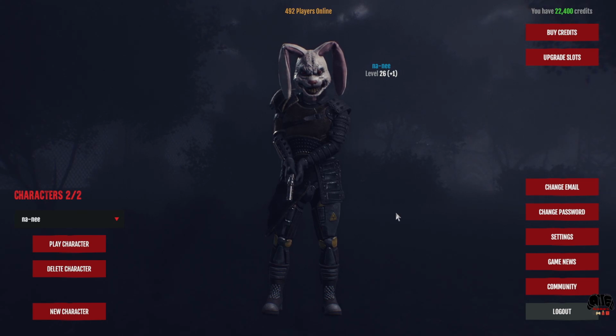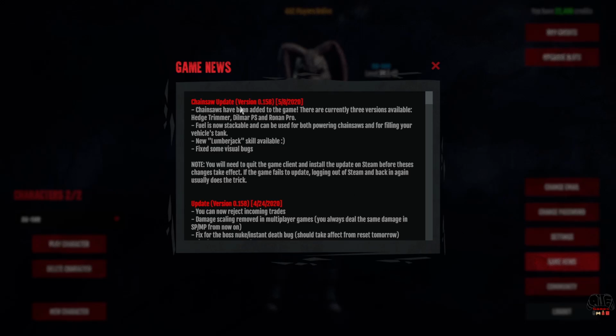Today we are playing Death Frontier 2. There's been a really good update that Admin has implemented into the game, which is, right here, Chainsaw, which is really, really crazy. I cannot wait to show you guys that there's Chainsaw in the game now, and I just wonder, how does it look? I've never seen Chainsaw or any other people's gameplay of Chainsaw, so this is really new to me, and it looks like there's a new skill called Lumberjack, which is really, really cool. Fix some visual bugs. I don't know what that means, but I'm pretty sure it's really interesting.